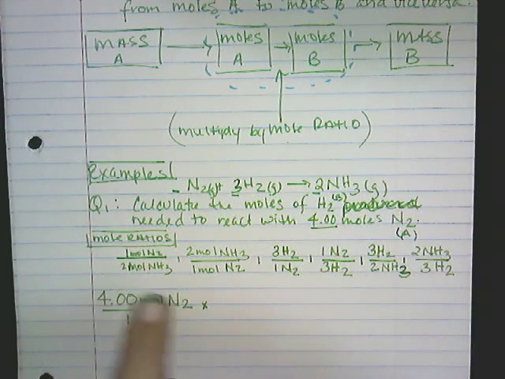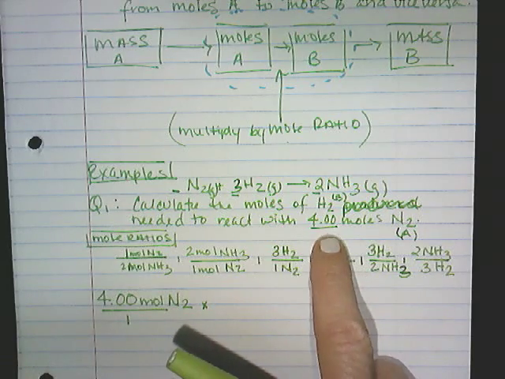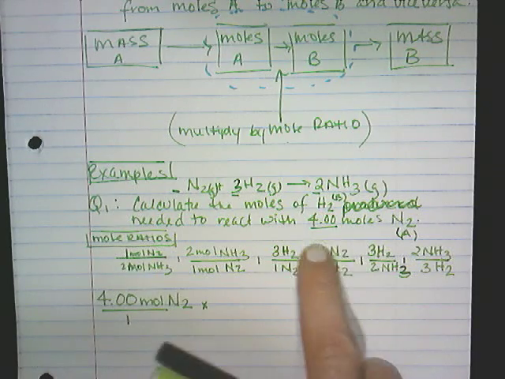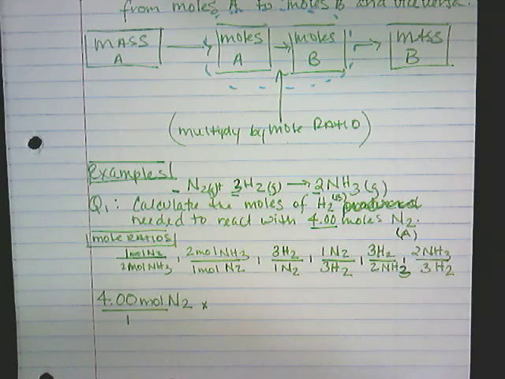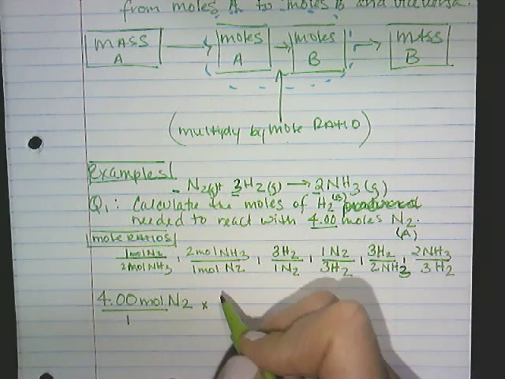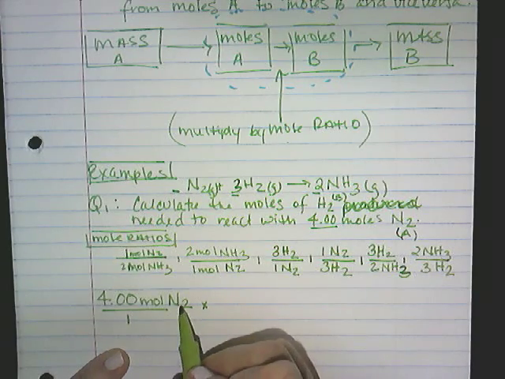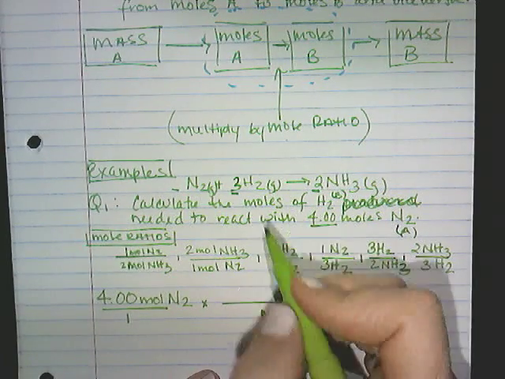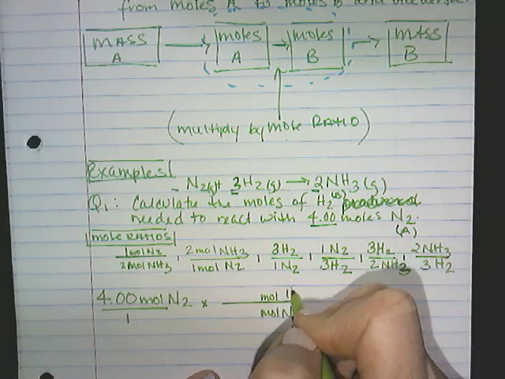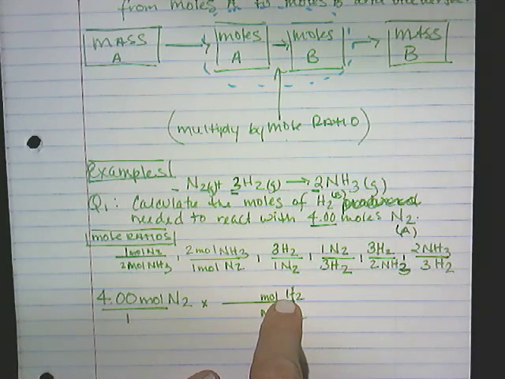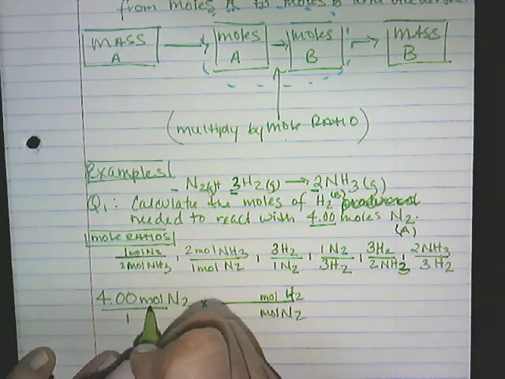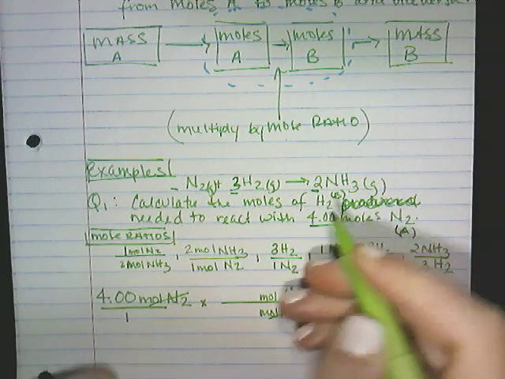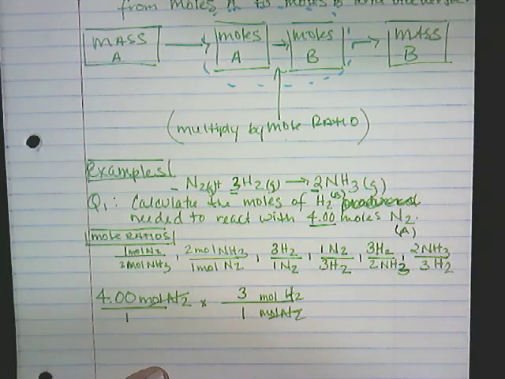One of these mole ratios corresponds to just calculating how many moles of H2 are reacted if we begin with 4 moles of N2. And this is determined by multiplying by the mole ratio. So we want the N2 to cancel. So the moles of N2 will go on the bottom, and it will make a ratio with the moles of H2. So this is the H2, that's substance B, which we are solving for. These moles will cancel. So let's find a ratio with H2 at the top and N2 at the bottom. It happens to be a 3:1 molar ratio.